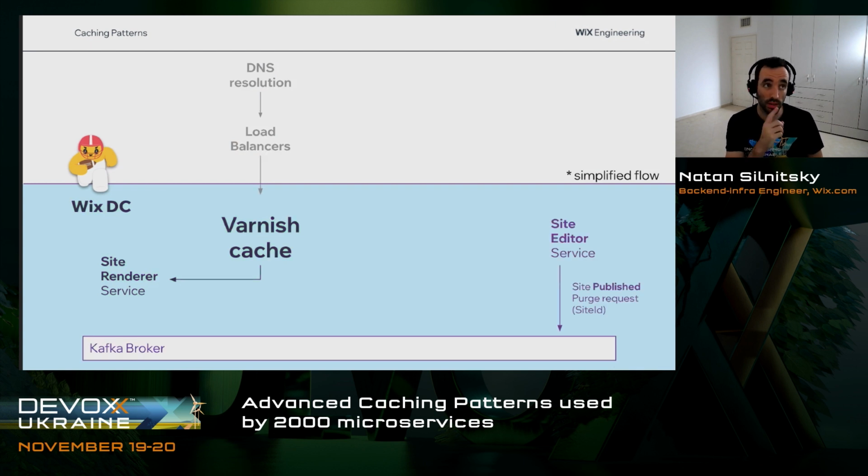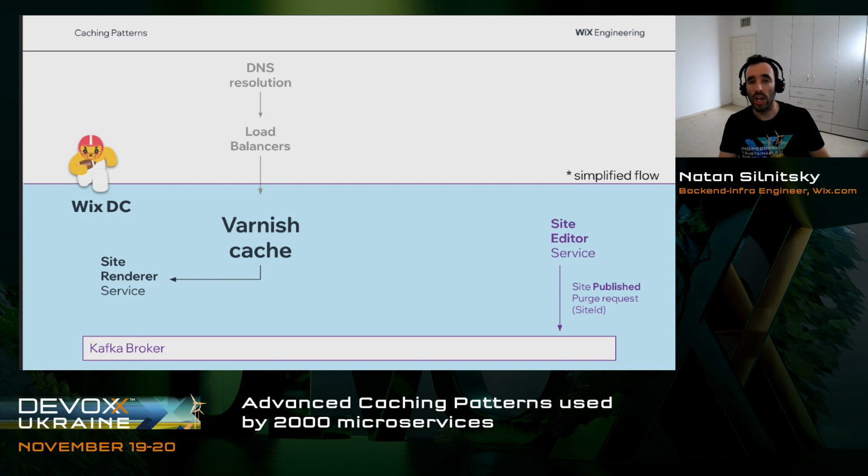And of course, something very critical for choosing to use such HTTP reverse proxy caches is to make sure that you have a bulletproof way to invalidate the data, because you don't want customers getting old versions of your site, right?